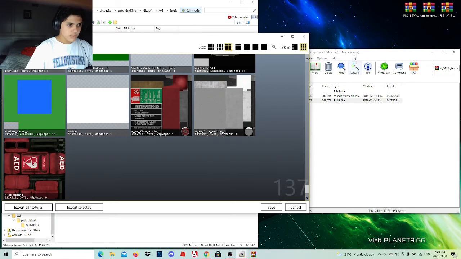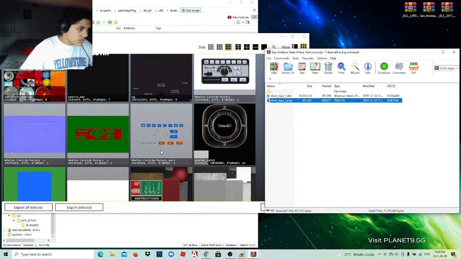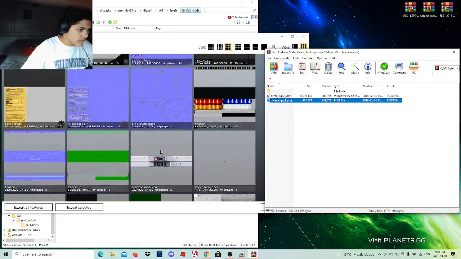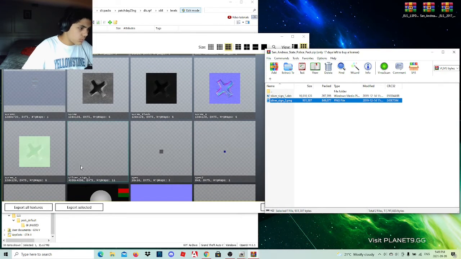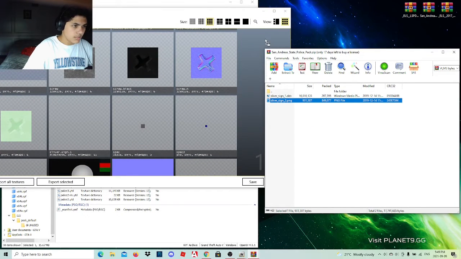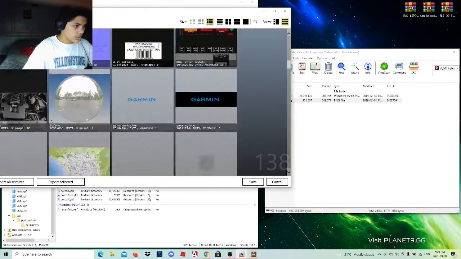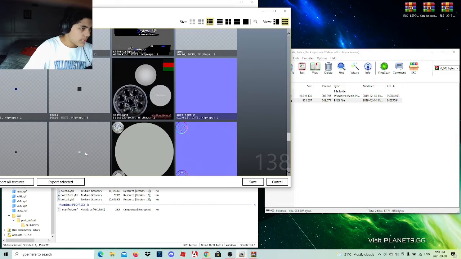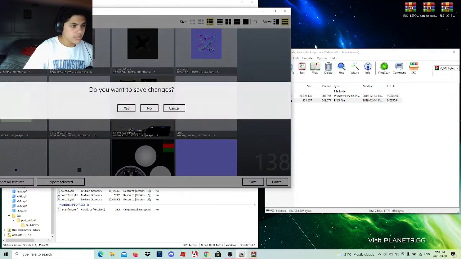So I don't think this has a livery. Silver Sign 2. So over here, it might also be Silver Sign. Here, Silver Sign 1. So you just want to go ahead and take this and throw it in. Press OK. And it should go right beside the Silver Sign 1. We just got to make sure it is there. Here it is. Silver Sign 2 and Silver Sign 1. Now you have both liveries.